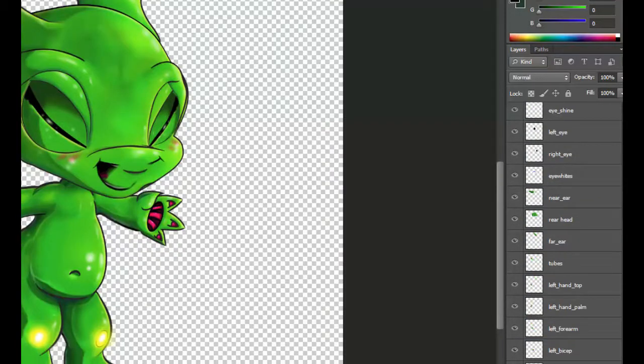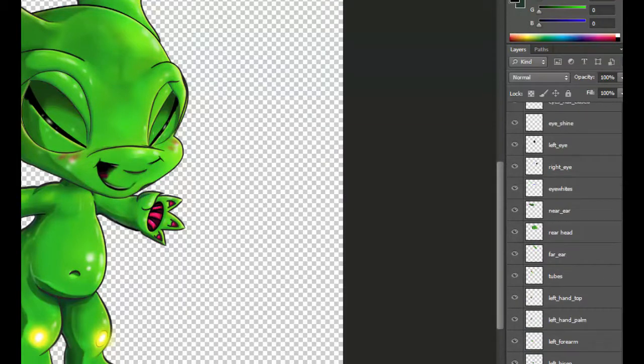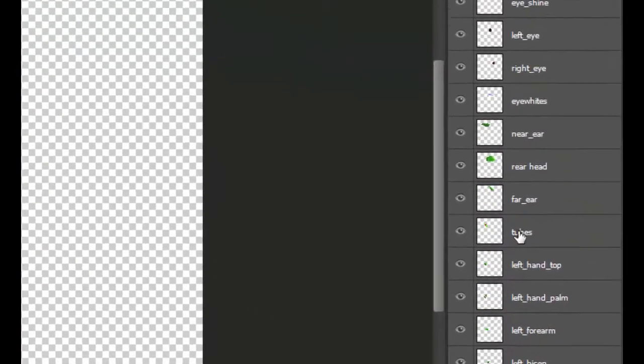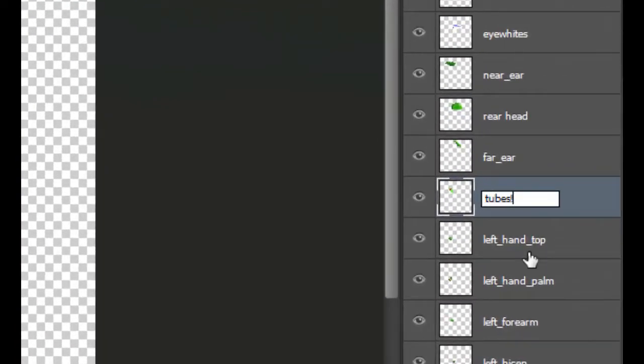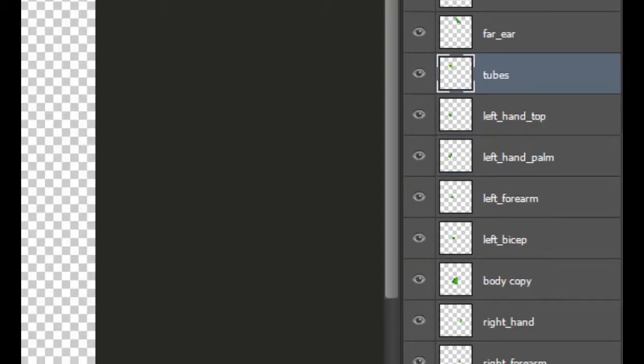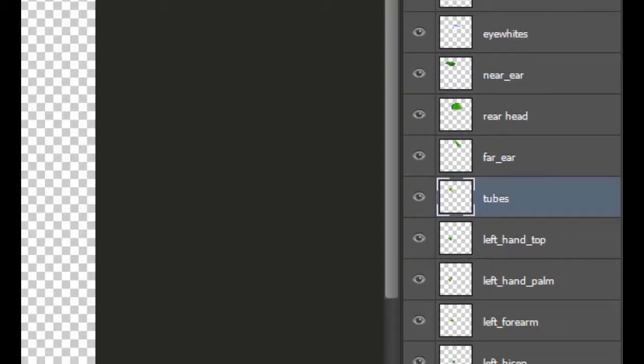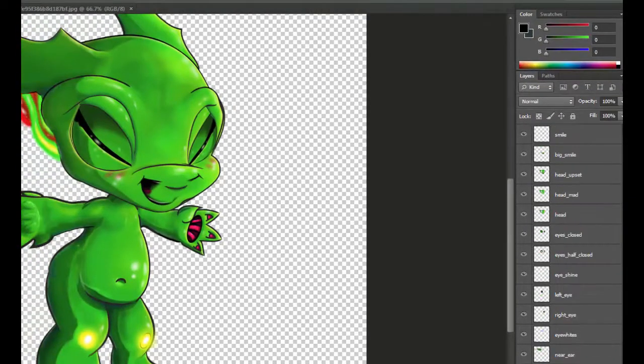If you don't care about the extra index numbers on each name, then you don't have to worry about this part. I'm just doing this because if, for example, I had something like tubes and I wanted to be able to identify it by name or flag it when it's loading, when it sees tubes, to flag it as something, or actually I'd put a symbol in front of this or put a symbol on the end, something like an exclamation mark, and then when it sees that particular thing, it would be programmed to know that that's something that has to be additive blended. I don't have anything on this character that I want to additive blend, so that's if you had a character where there's only certain parts that would be additive blended, and you could even do that manually in the way you've programmed it. So I'm going to save this file.